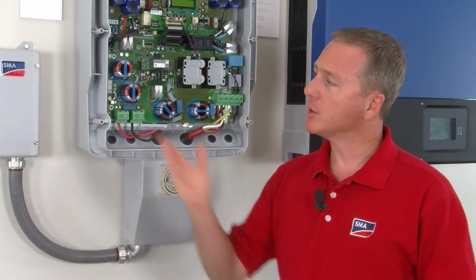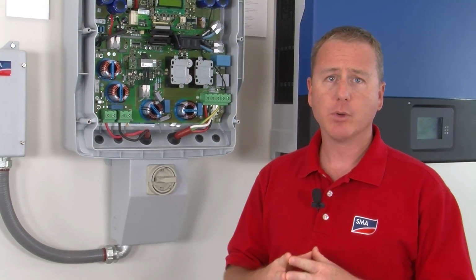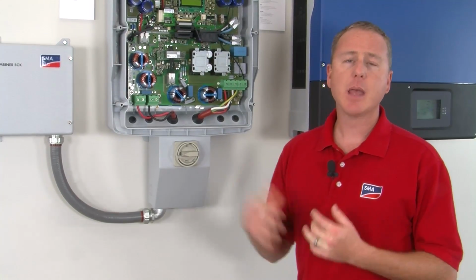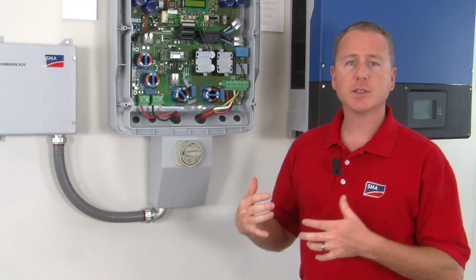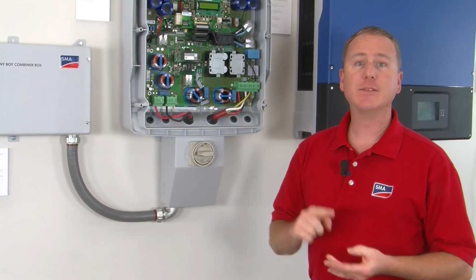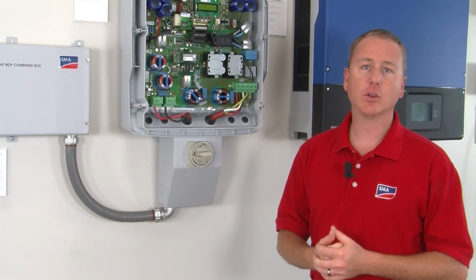Now, everybody's familiar with the Sunny Boy method of detecting a ground fault in accordance with 690.5. So the inverter has to detect the ground fault, interrupt the ground fault, and then inform the person that there was a ground fault. Both types of inverters do that, but the way that the transformerless detects a ground fault is much safer. But let's compare the Sunny Boy 3, 4, 5, 6, 7, and 8000 US series inverters with respect to how they detect and react to ground faults.